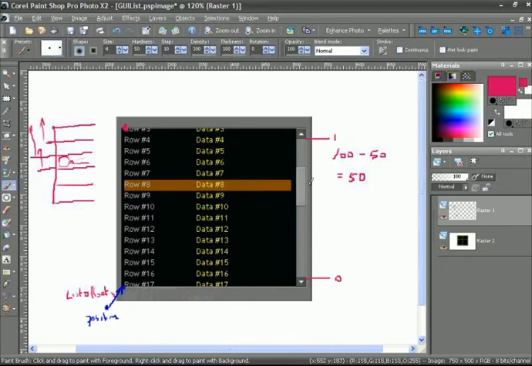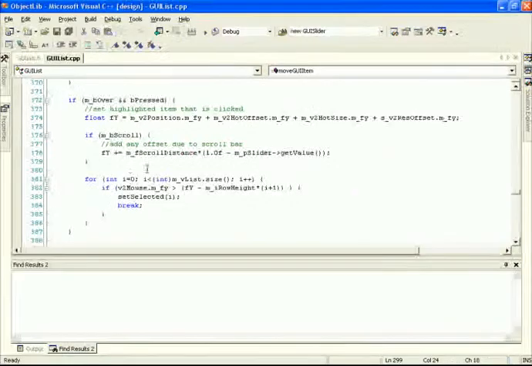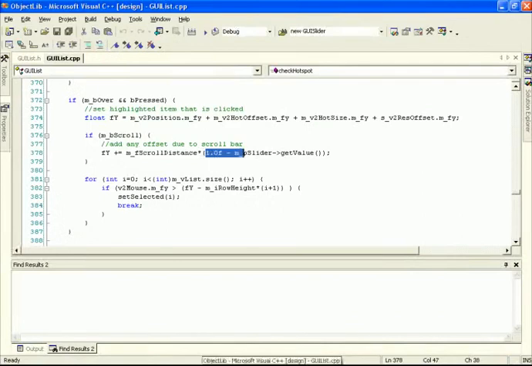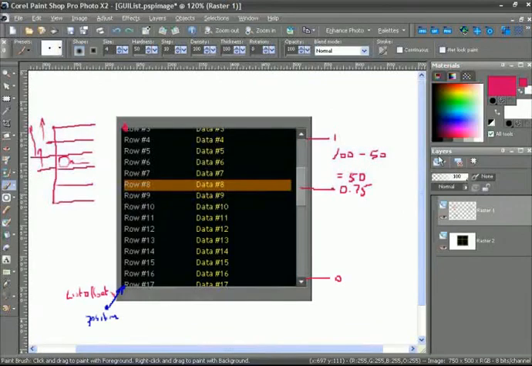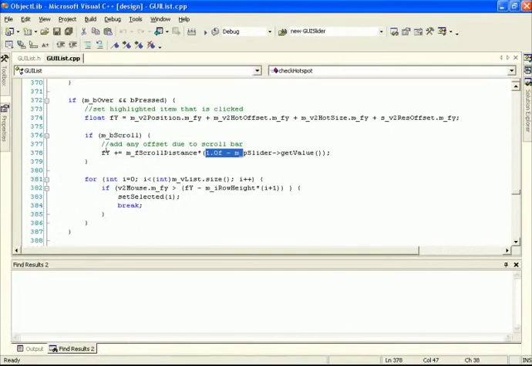So if this value here is, I don't know, 0.75, then I take 0.75, multiply it by the slider distance value here, but I also need to invert the slider value by 1, because as I'm doing this check, I actually want to have 0 at the top and 1 at the bottom, because I'm working from the top all the way down. So because of this extra inversion, we have this extra 1 minus here, which gives us the overall result that we're then using as a reference. If we do find that the mouse's Y coordinate is greater than whatever we're checking here, then that current item is the one that we want to select. So we set selected to be that index.